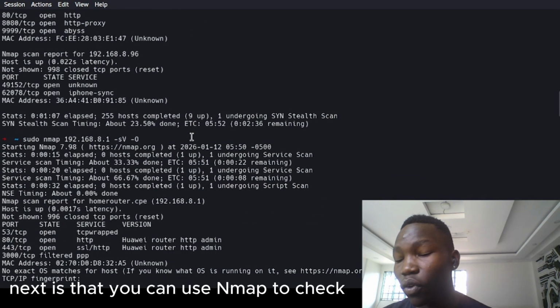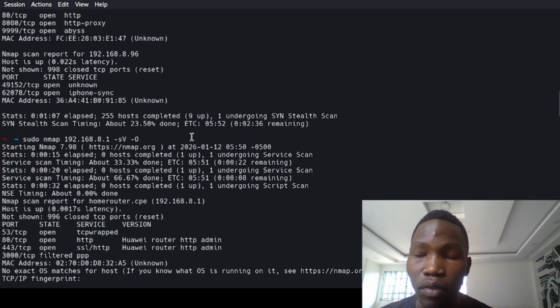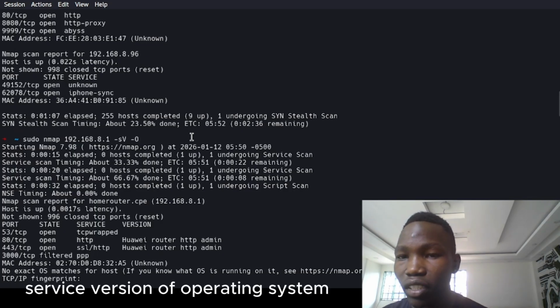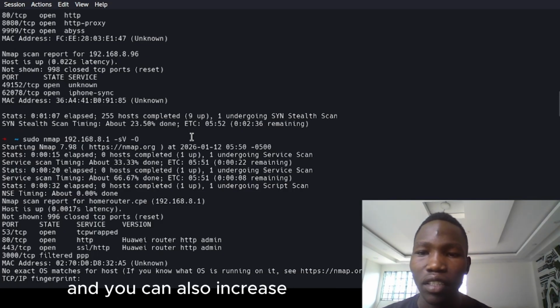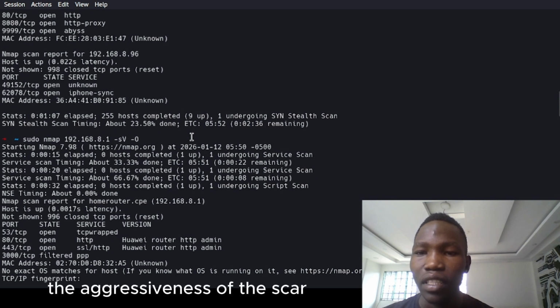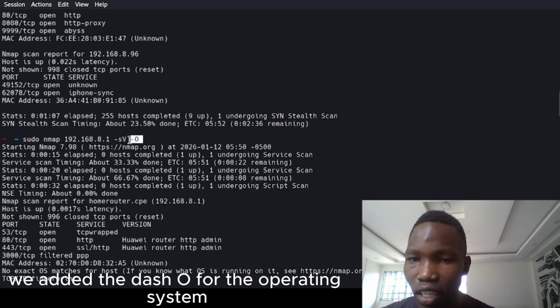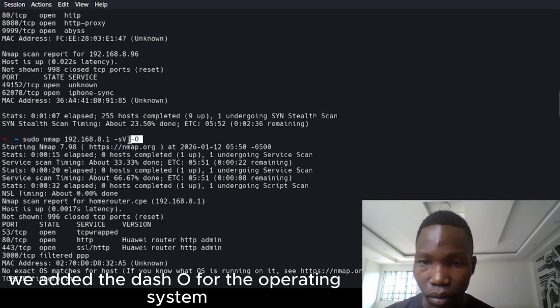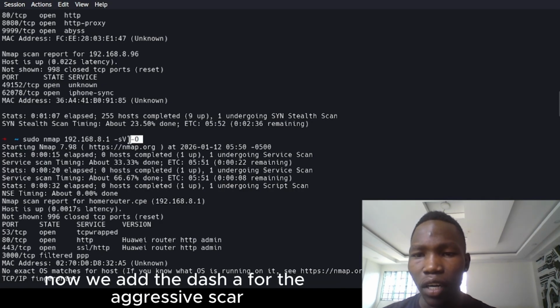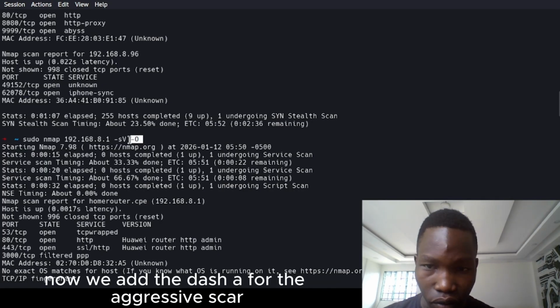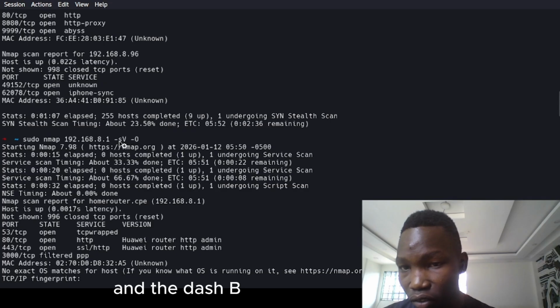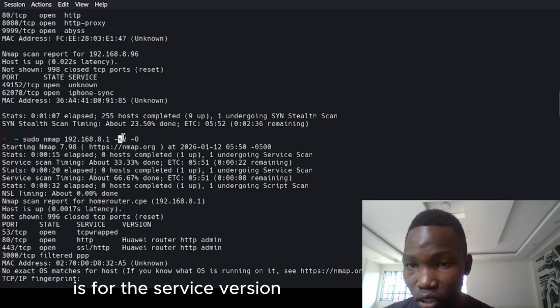Next, you can use Nmap to check for the service version and the operating system, and you can also increase the aggressiveness of the scan by just adding the -A flag. Just like here, we added -O for the operating system. Now we add -A for the aggressive scan, and -V is for the service version.